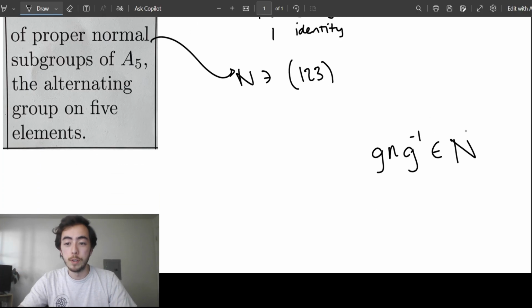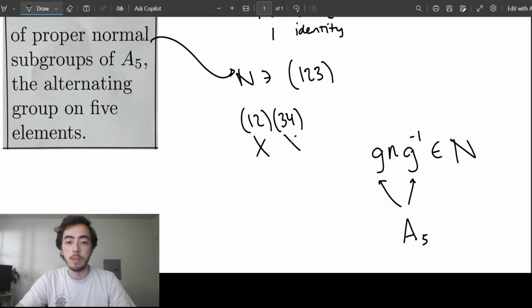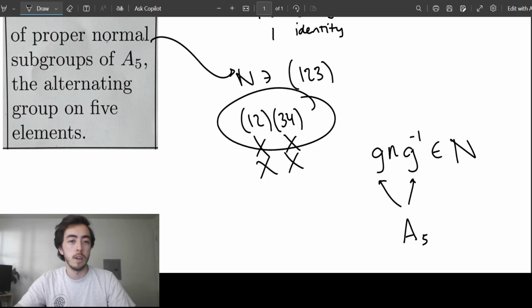Now, I need to throw it through the ringer. I need to find some element and its inverse, and these are allowed to come from the whole set. And the idea is that hopefully we get something that goes right back into our normal subset. So the most obvious inverse pair to me is one of these double 2 cycles. The reason being is that once I apply the swap of 1 and 2 and 3 and 4, if I just apply this exact same thing again, I'm going to go right back to where I started. Or in other words, I'm not going to do anything. Or in other words, that's the identity element in A5.